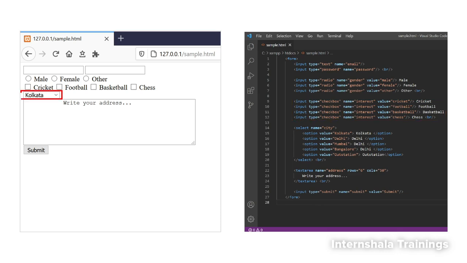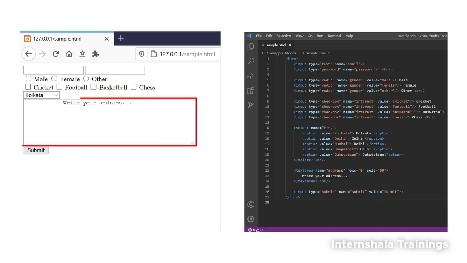Next is the dropdown. This form element is used when we have multiple options. In this, the user chooses an option from a list of options in the dropdown. To create a dropdown, select tag is used followed by name attribute. Based on the information we want to take from the user, the name is specified for the type attribute. For example, in our case, it is city, as we want the user to select the city from the dropdown. The select tag contains the options tag inside it, which is followed by a value attribute. And in value attributes, we specify the value specific to a particular option.